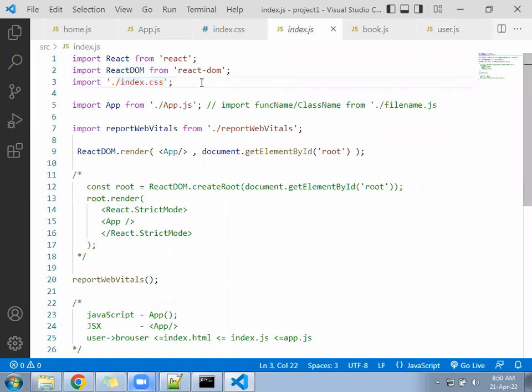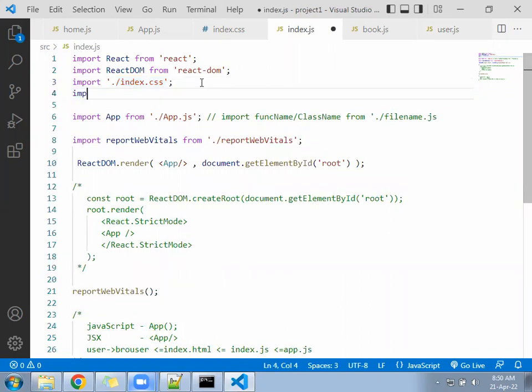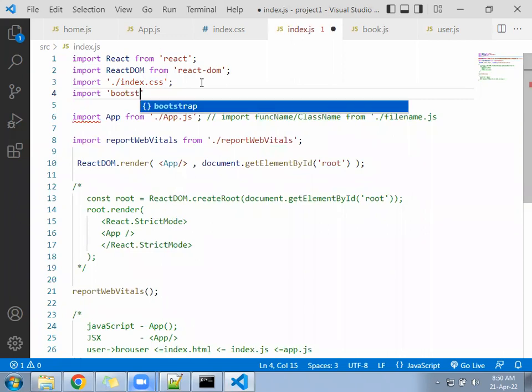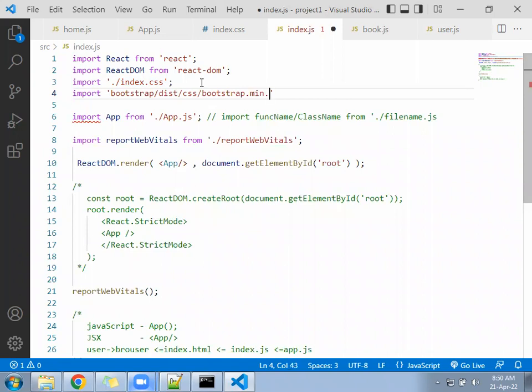Below it, add one more import: import bootstrap/dist/css/bootstrap.main.css.